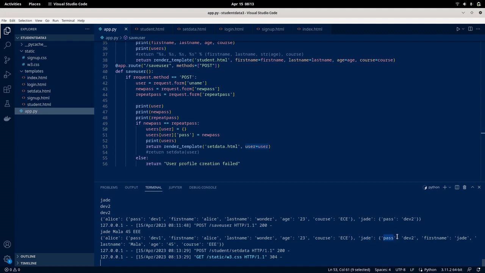So we have stored the password, the first name, the last name, the age, and the course. And if you see this dictionary, now we have two keys, Alice user and Jade user, and for these two keys we have saved the data.